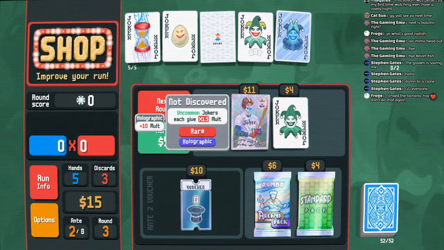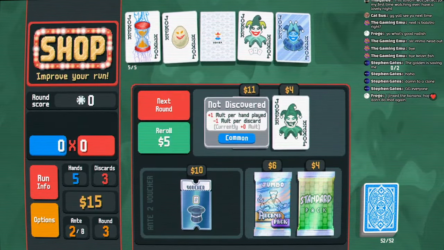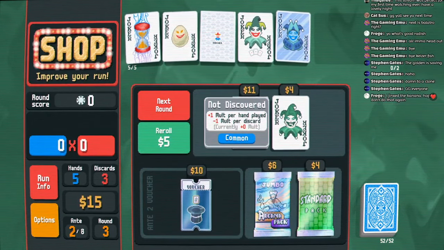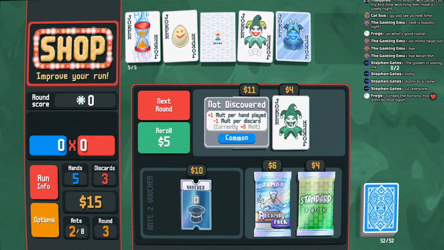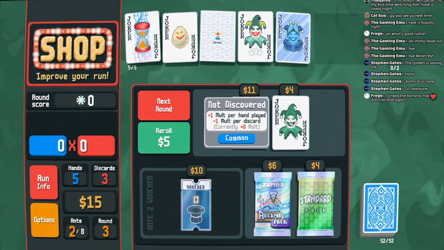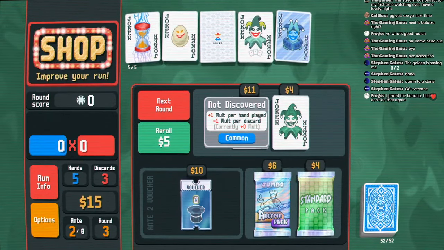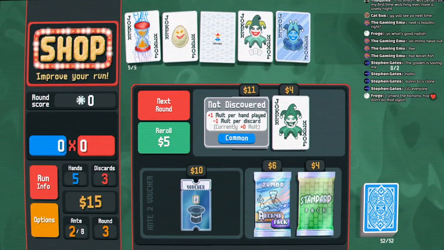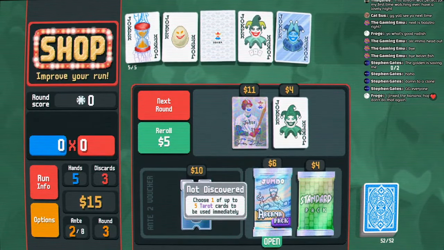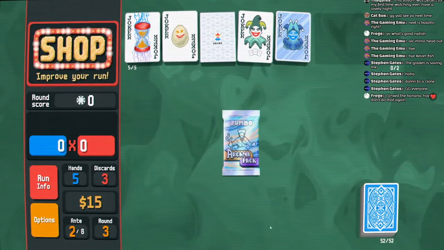Uncommon jokers. No, don't want that one. Plus one multi per hand played. I mean, I'd always get plus two at the beginning. I think we need to buy a tarot card, though. What do you guys think?